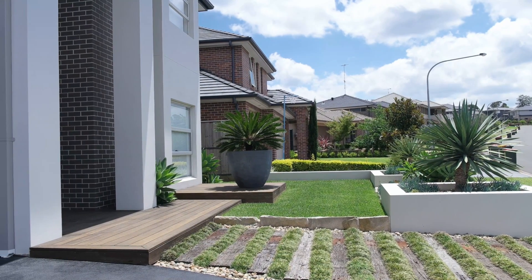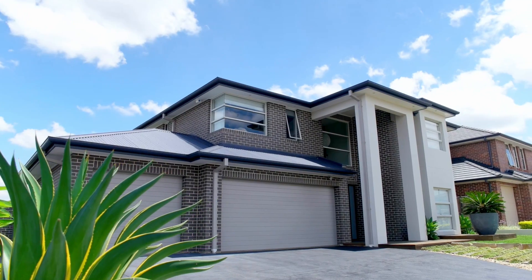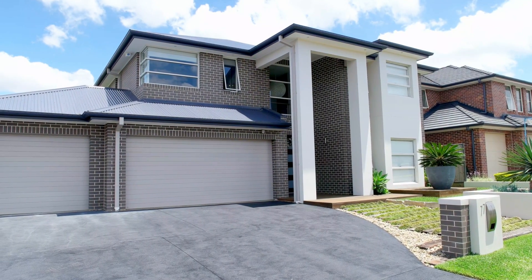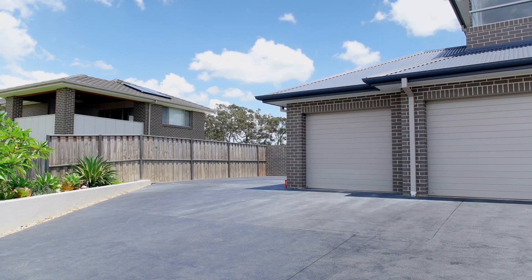Hello everyone, I'm Shad Macmillan from Harcourts Real Estate Rouse Hill, and I can't wait to take you inside this custom-designed modern masterpiece. This spectacular ultra-modern home certainly commands this already impressive street. The contemporary facade is accentuated by the wide street frontage, showcasing that triple garage that everybody wants, with the driveway's extra reinforced 200mm concrete able to accommodate a heavy load.